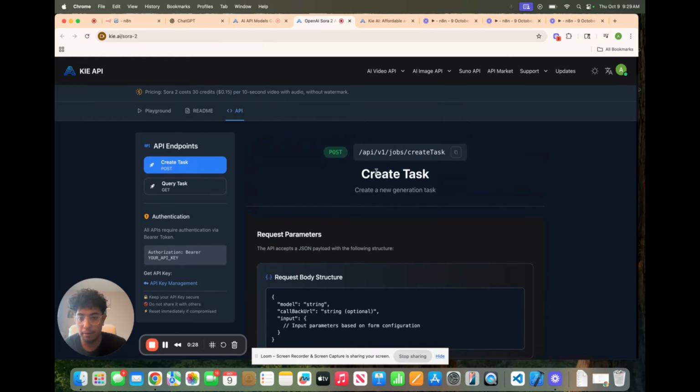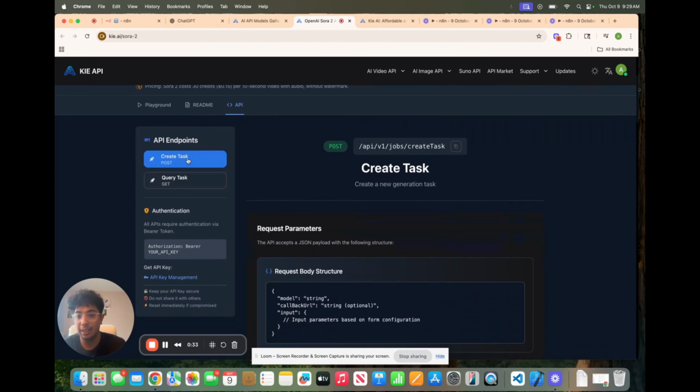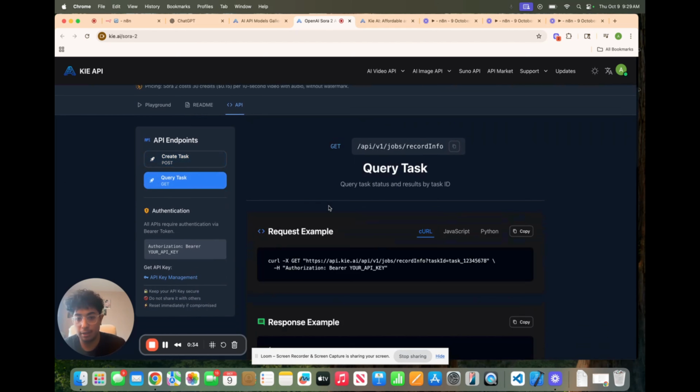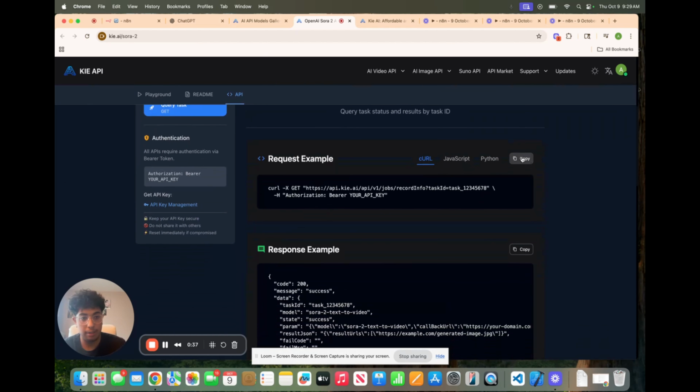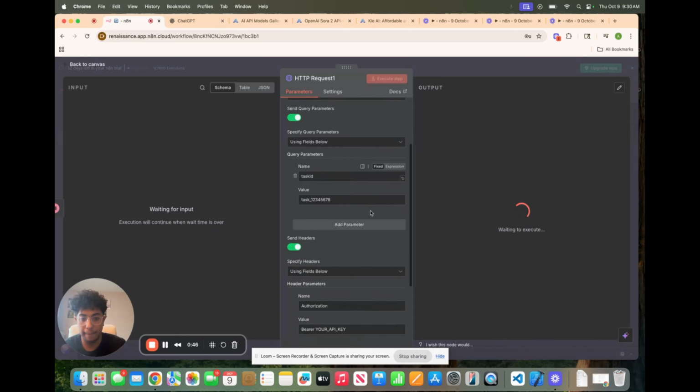Okay. Make sure you don't X out the key API tab yet. Okay. Under query task, fetch this right here. So copy this curl command, come back and just paste it. Okay. Just like that.